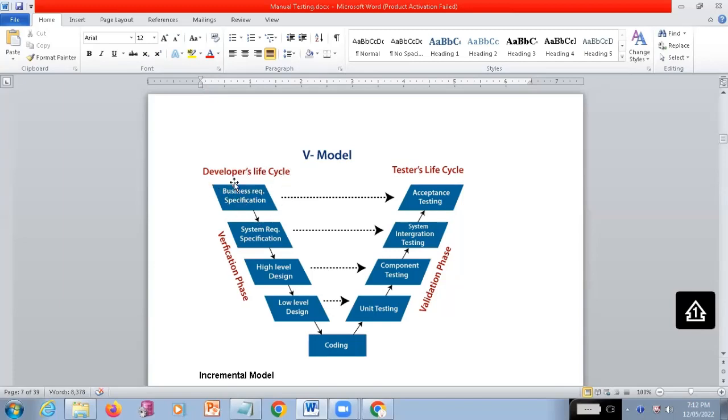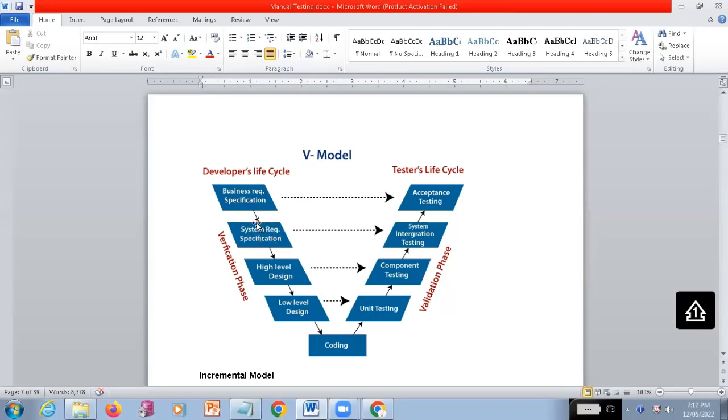Here we are going to test the documentation and provide our acceptance. Are you able to understand this? Previously we would not do this document verification. Initially, the business requirement specifications will be provided. After that, the design phase will come.